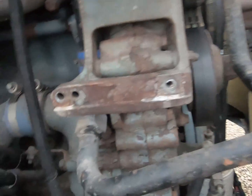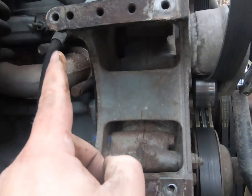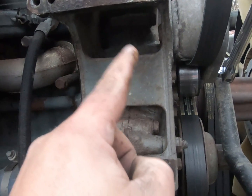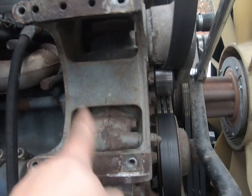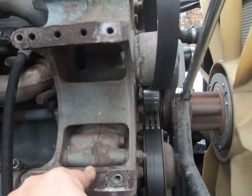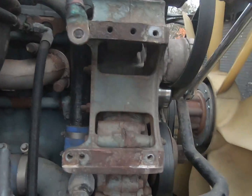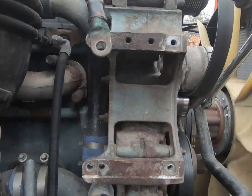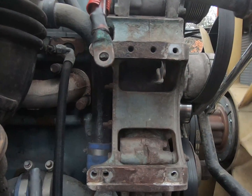This is what your mount looks like. On a Detroit here, they got some extra holes. So if you want to run a different style alternator, which I tried at one time and I didn't continue to do because it wasn't a heavy duty alternator that could take the pounding, but I thought I'd try it because it was about half the price. This style alternator I have on here is almost $600, and that one was like $200.